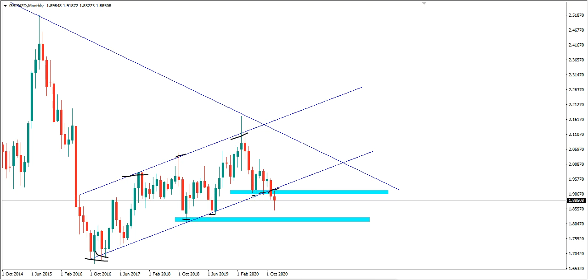ascending channel right here. So now that we have the break of this ascending channel, we expected the price to retest this horizontal level of support right here as resistance before continuation lower, and we can see that we already have that retest at this point. So with this retest, now we can expect the next maybe 1 or 2 months to complete the move to the next level of support at this level right here.